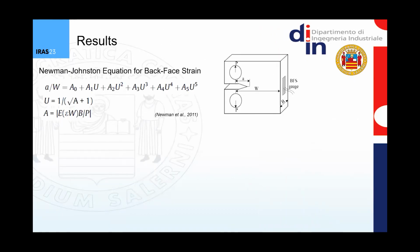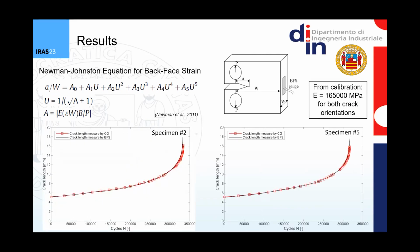The strains collected during the tests by the back face strain gauge were fed into the Newman-Johnston compliance equation for back face strain in order to monitor the crack length with the number of cycles. This can be done by using the strain data and calibrating this Newman-Johnston equation, in particular calibrating the Young modulus of the material, in order to match the data coming from the crack gauges. For both specimens, specimen number 2 and specimen number 5, which means for 2 different crack orientations, the Young modulus was the same, 165,000 megapascals.